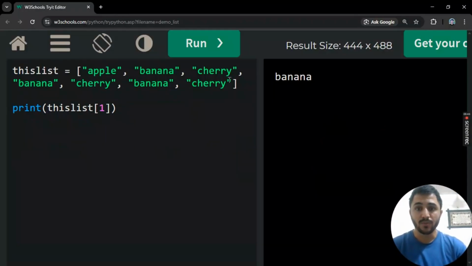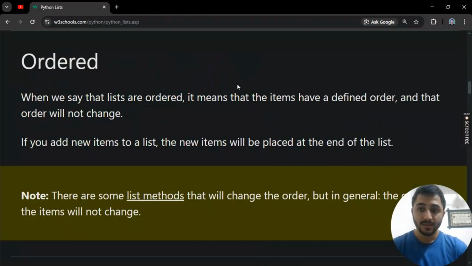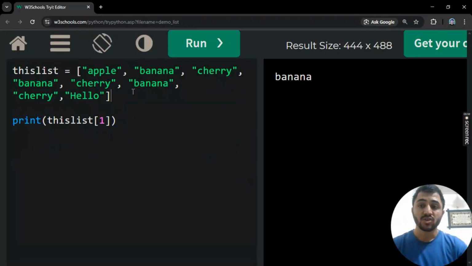So if you put in an item programmatically, the item will be added at the end automatically, not in the center. If we change it here manually, that is different, but if we do it programmatically, it will add the value at the end.